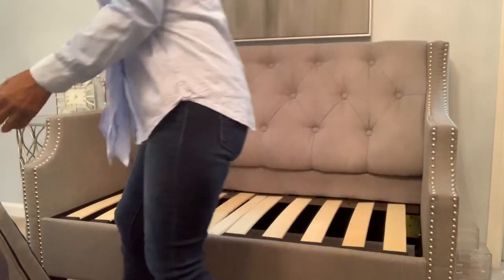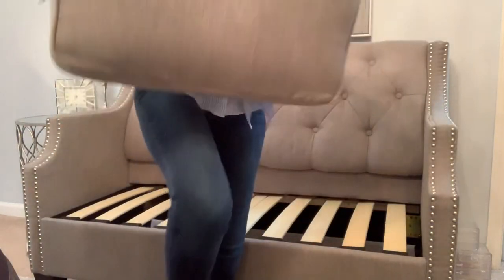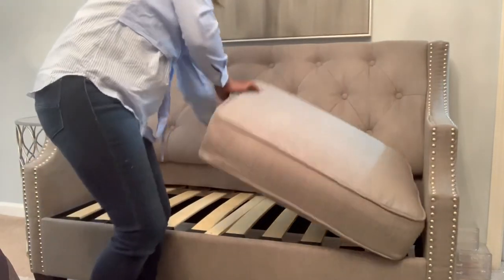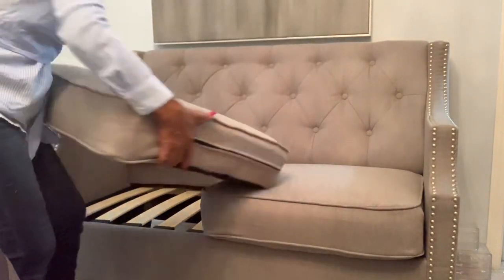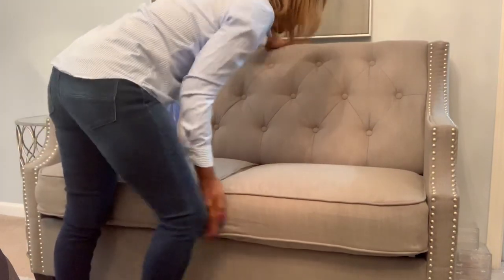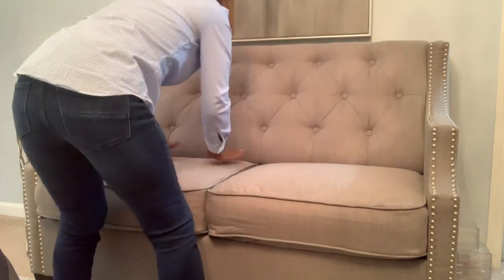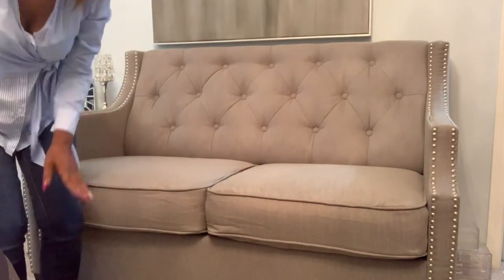Now let's get into the video — enough of that. I'm going to decorate this and show you how. You may not see my face, you might see my legs, but that's okay. These are the cushions that came with the settee, and this is the back. I'm going to place them in here — and that's how it looks with the cushions in. To be honest, it is kind of firm but not uncomfortable.